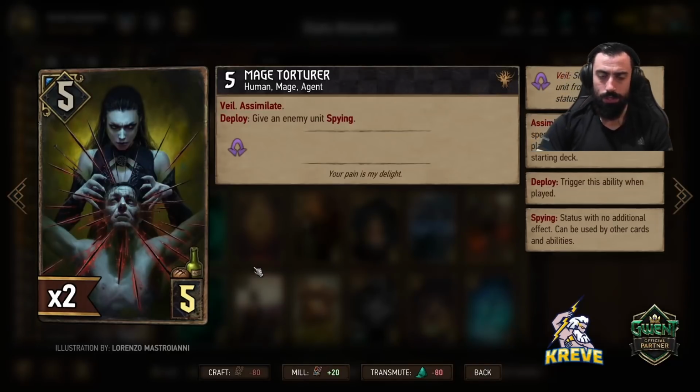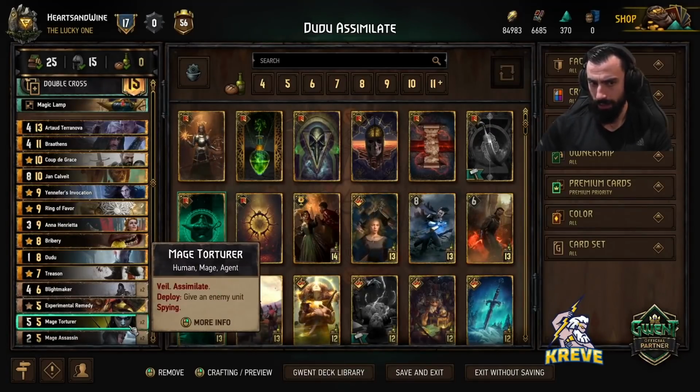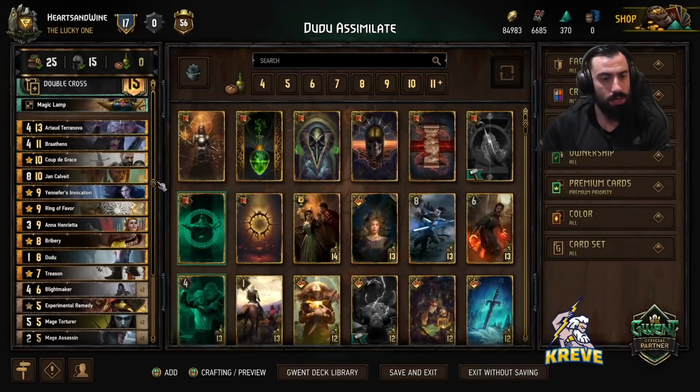Give an enemy unit spying. Helps set up a good Terra Nova target. You can play those out round 1 if you like, that's fine. Maybe 1 for round 1, and then you keep the other for when you play these 2 higher end cards.